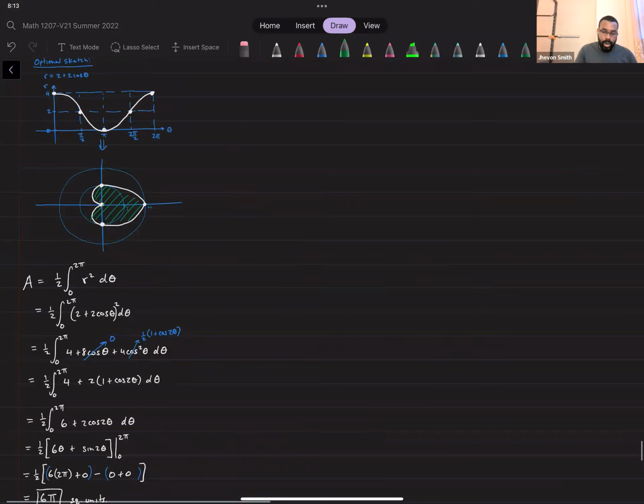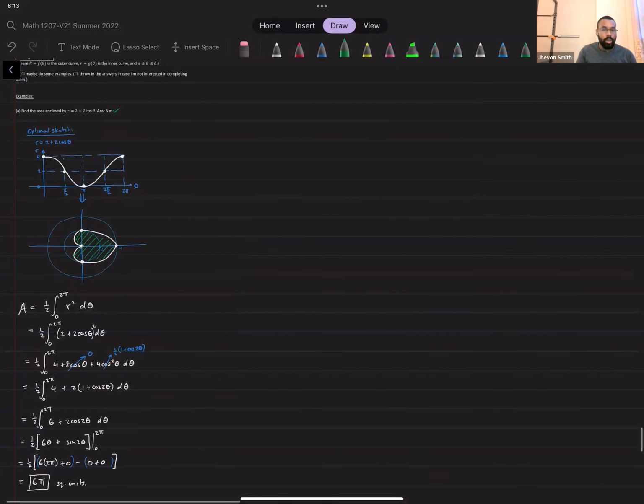Okay. So that is the area enclosed by the polar curve. And we basically use the area of a sector to actually derive that formula using Riemann sums. But in the end, you just need to know the formula.